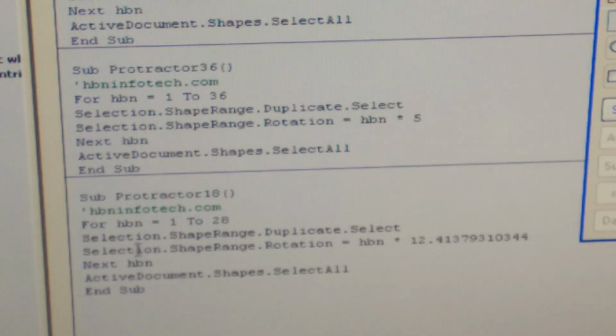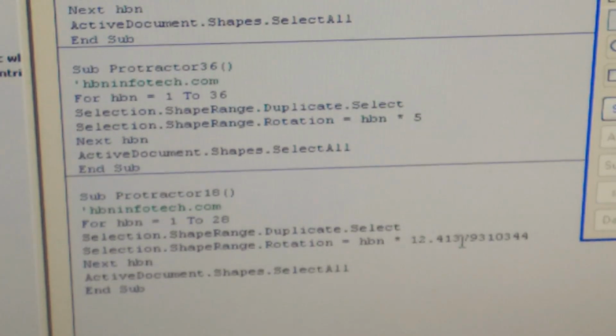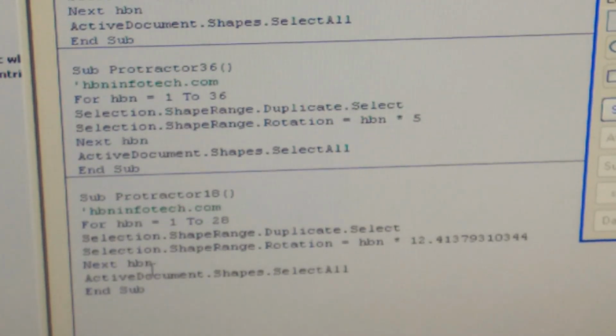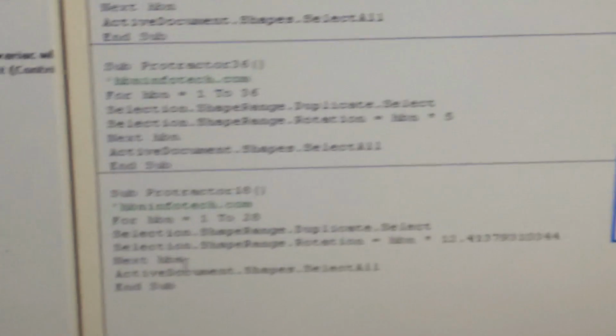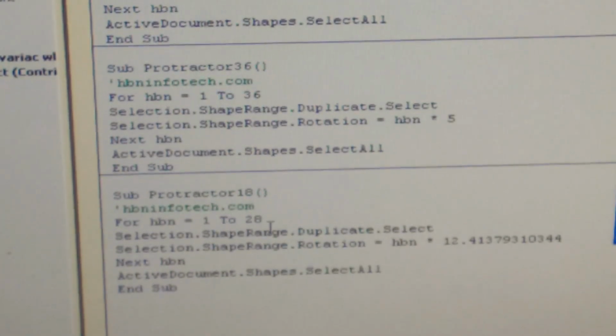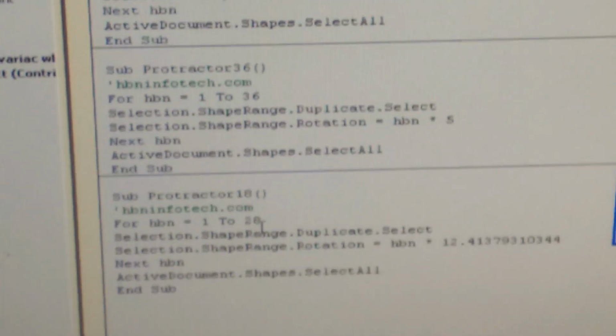Then it does selection, shape range, rotation equals the variable, that means which counter number we're up to, times 12.4137931, which is the degrees I need to divide those 29 lines by. And then next HBN, next variable, and it starts again until it comes to 28.